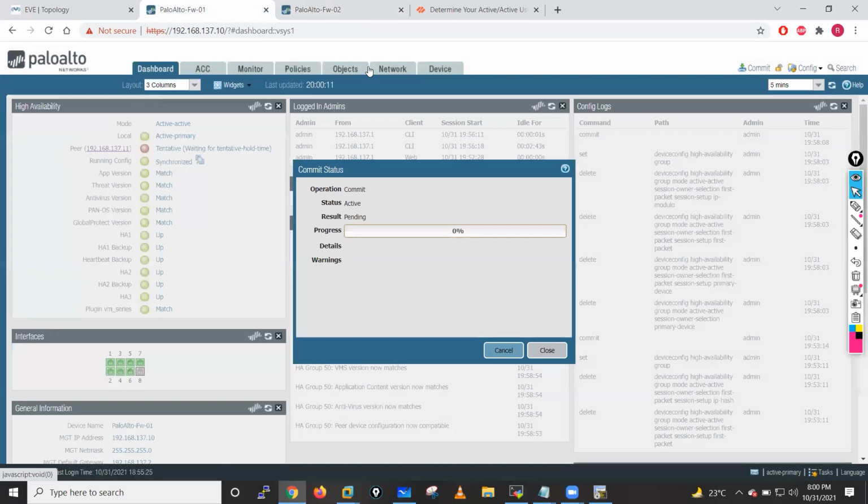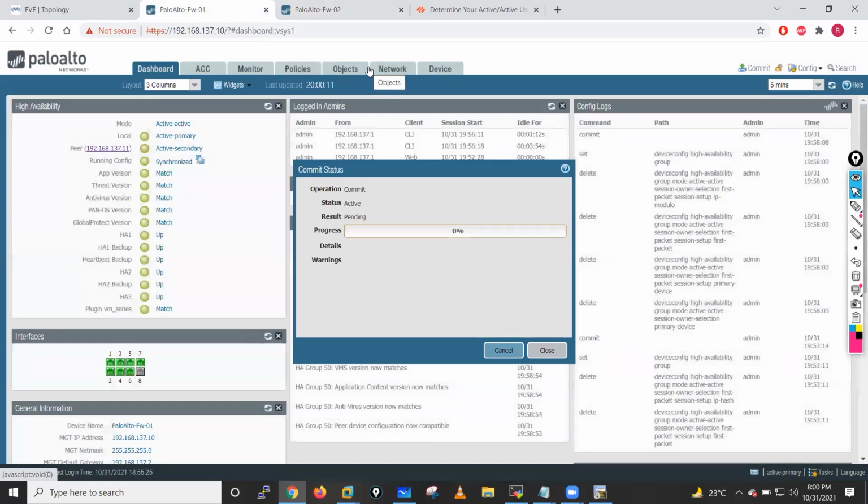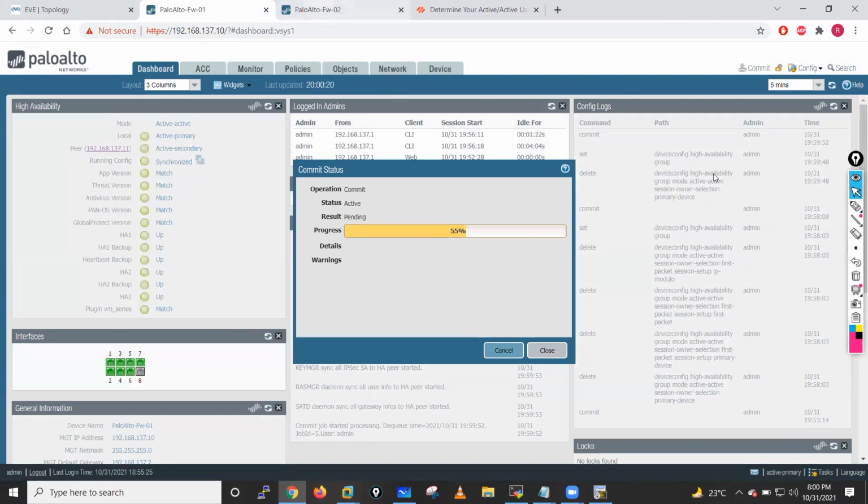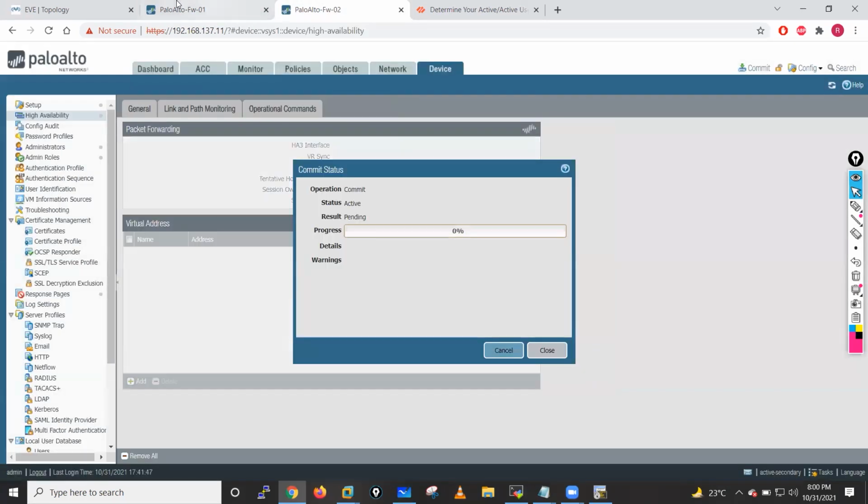So like that, you can modify the settings, but always go as per the Palo Alto recommendation. Okay, don't change these things. But this is our lab environment, so we can do it in our lab environment, right? We don't have any problem here.